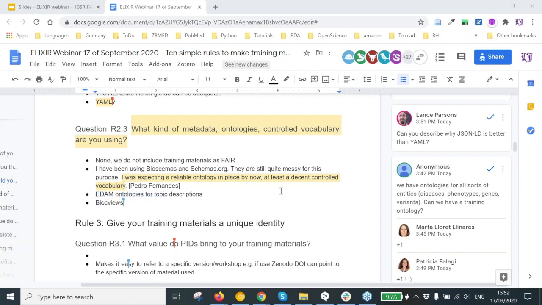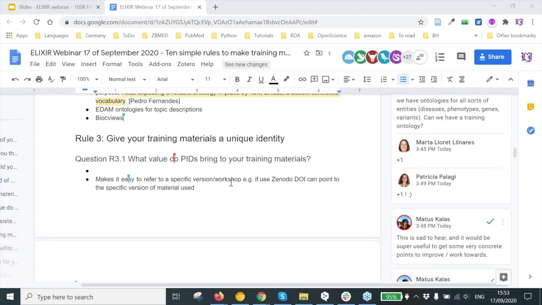I'm not sure if I'm answering the questions in a way that everybody is understanding, because of course this involves some other topics like semantic web, ontologies and so on. So please raise your hand and let me know if you need any further clarification. But the thing is that JSON-LD has a better structure, more semantic than YAML. Of course, YAML is very useful and very well known and very well used, and it can be parsed by computers. So it is doable. It's not an issue.